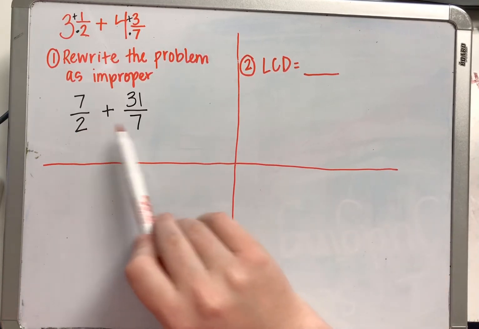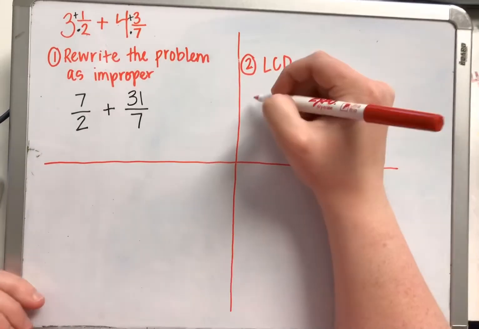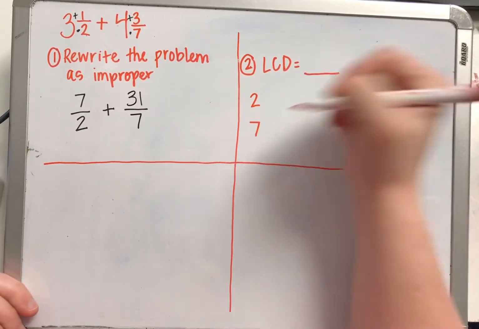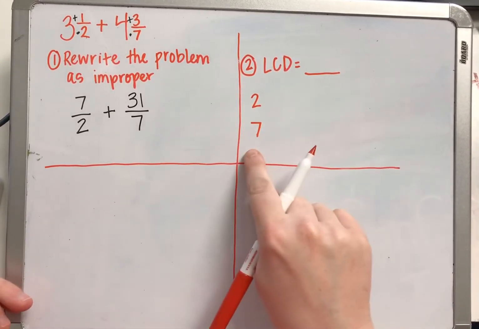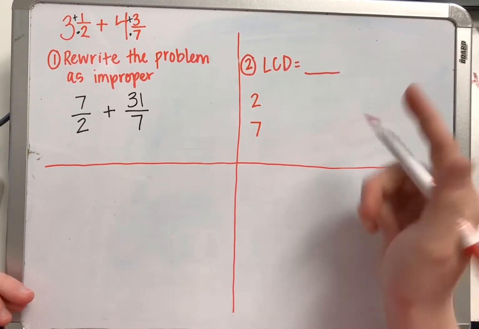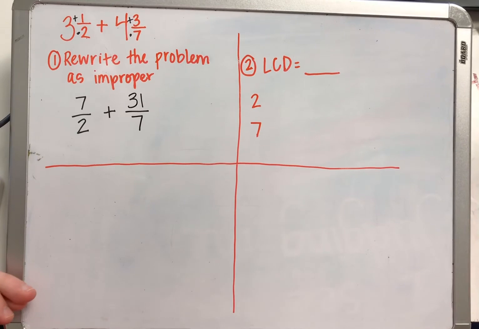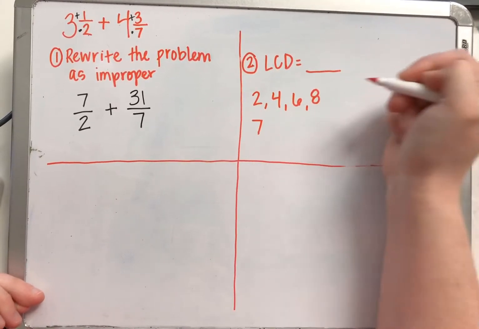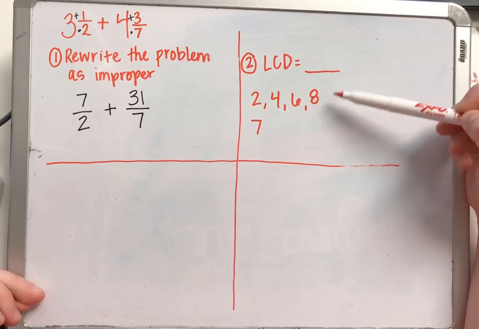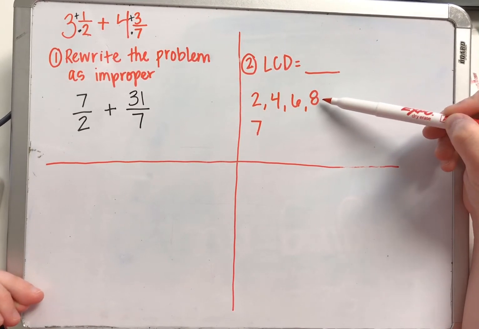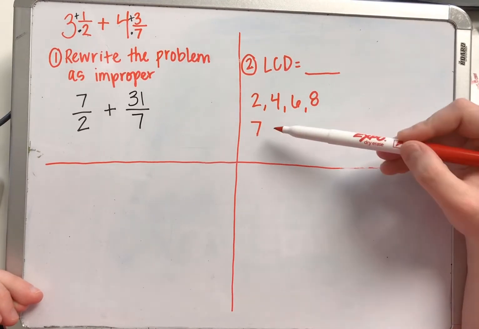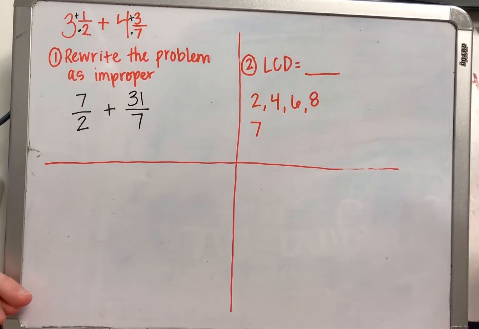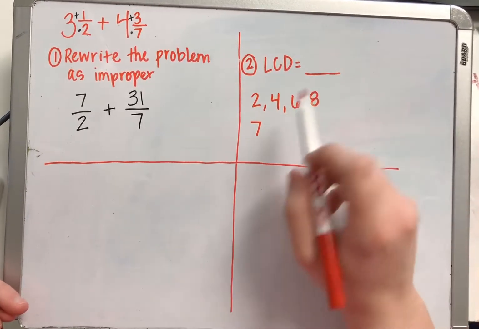So over here, if you can't look at these and tell what the least common denominator is, what you need to do is list all your denominators right here. If I had a third fraction, I would have a third row. And what you're going to do now is you're going to count by that number or list its multiples. So if I count by 2's, I have 2, 4, 6, 8. Now I like to jump back and forth between the rows. So if I'm working on this row, 8 is larger than 7. So now I'm going to hop over to 7 and start counting by it. So whichever number ends up being lower, I skip back over to that row. And you'll see why in just a minute.